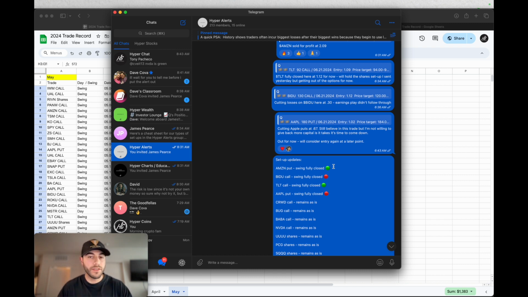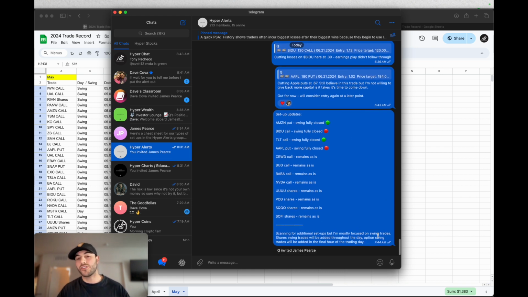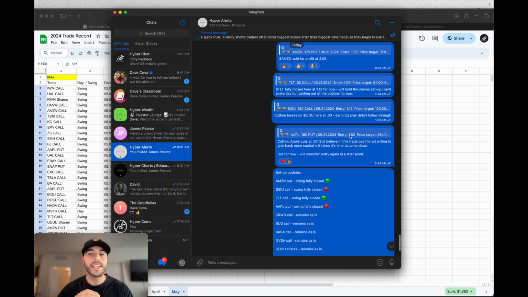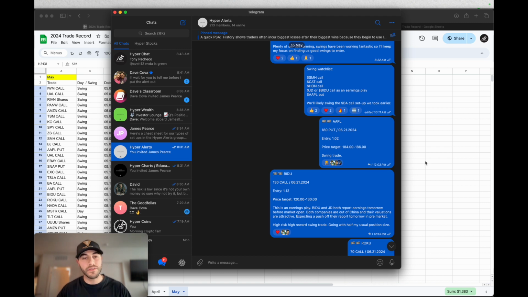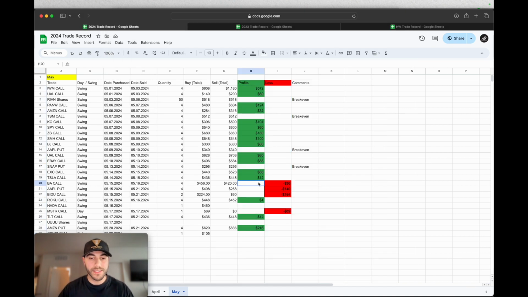We are professional at this. We've been doing this for nearly a decade. And so when we exit a trade, we usually have our reason for exiting that trade. If you want to know that reason, you can just ask and we can happily explain that to you. Remember, every trade we take has some kind of strategy behind it. And as soon as that strategy begins to fail, then we exit the trade and you can see we try to control our losses. But nonetheless, so far for May, we're up about $1,400.